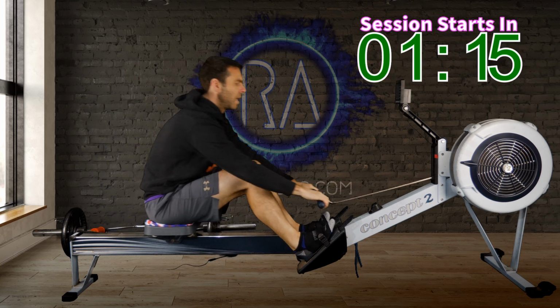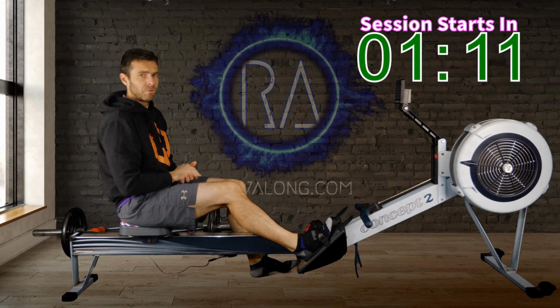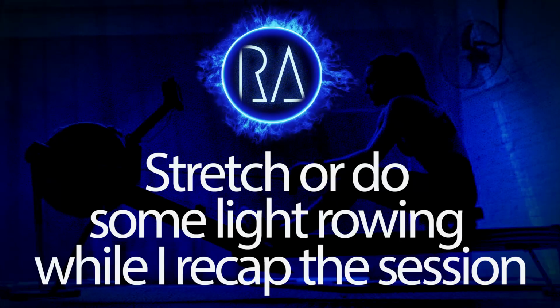There we go. Not the most complicated of warm-ups, but then again, today's not the most complicated of rows. So anyway, have a quick drink, keep on moving up and down the rail, and I'll explain one more time what it is we're doing today.